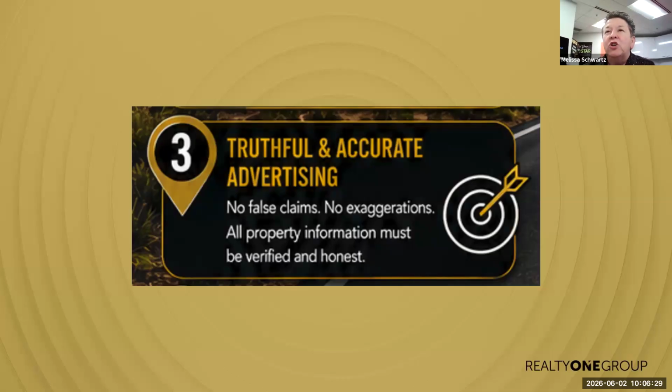So please make sure if you're using, I'm not opposed to using AI, but you've got to read it before you put it in there and make sure you're not ending up making false claims, right? And a couple of key words that we've talked about. If the seller installed the air conditioner last week, is it new?